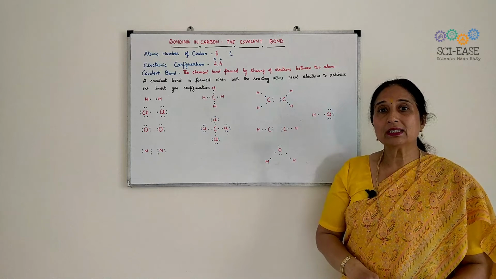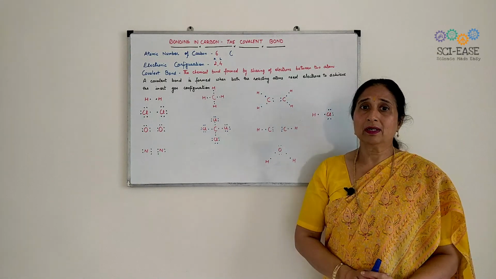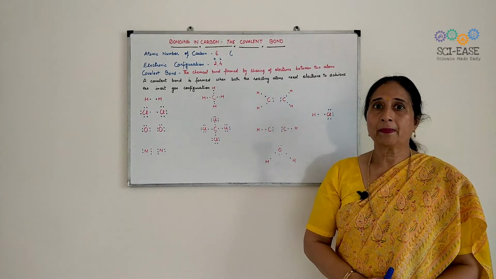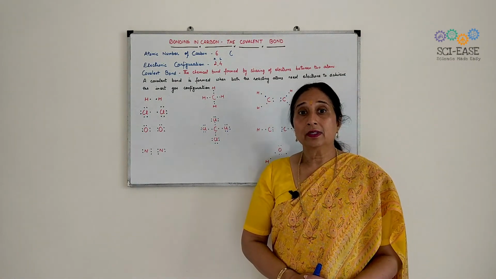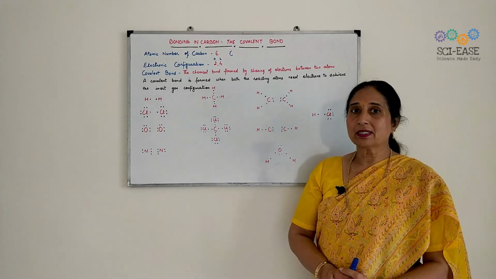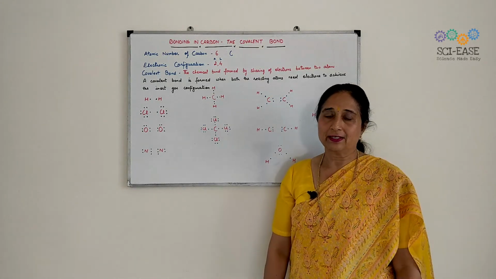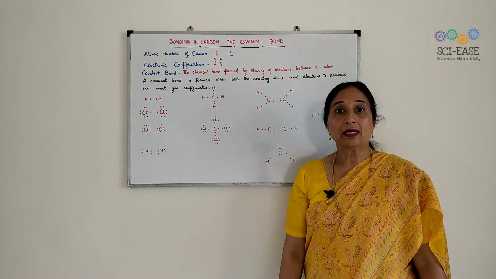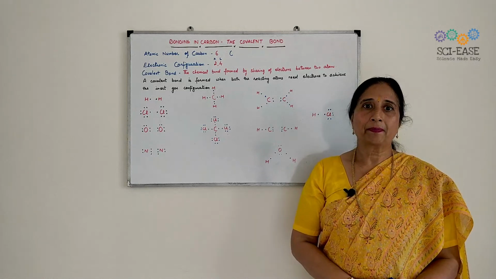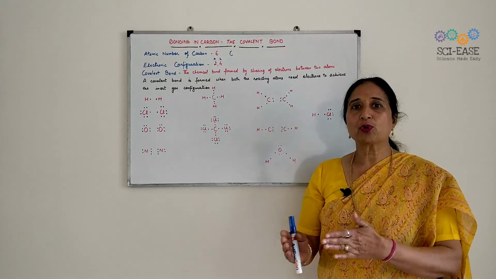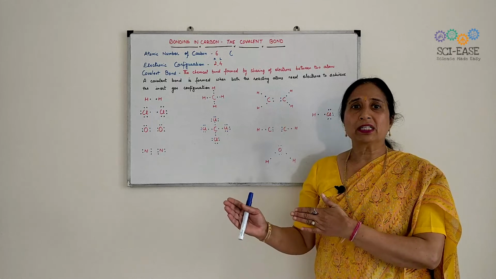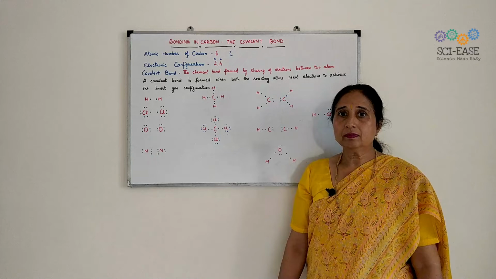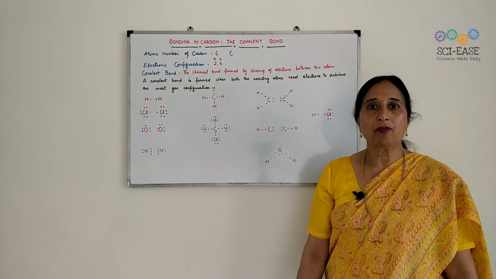Carbon is found in the earth crust, very little carbon, that is 0.02% of carbon is there. And in air, it is 0.03% in the form of carbon dioxide. It is a very important element in all living beings, because fats, proteins, vitamins all contain carbon. Organic compounds are made up of carbon.